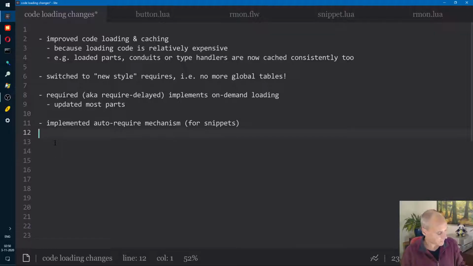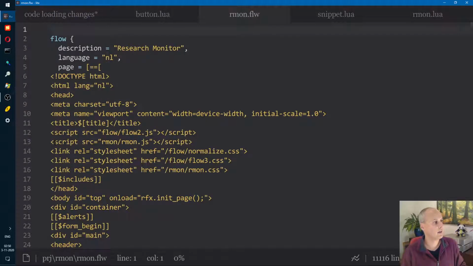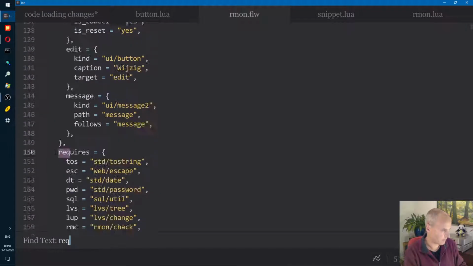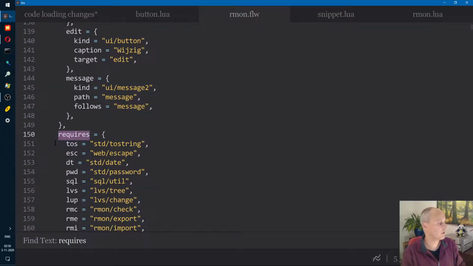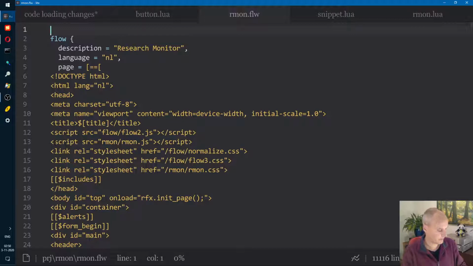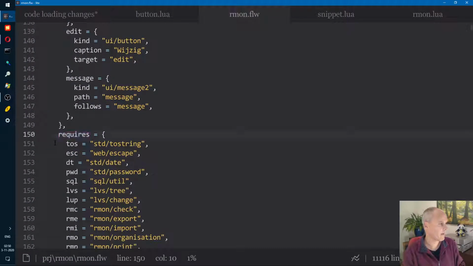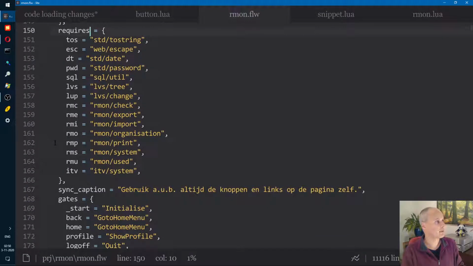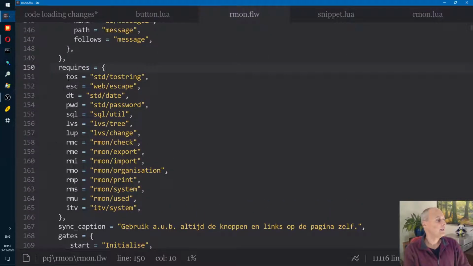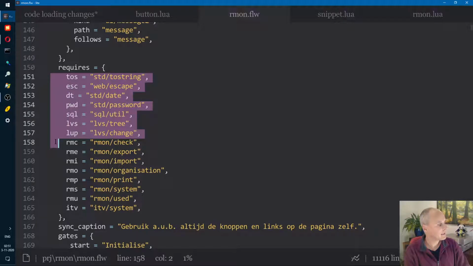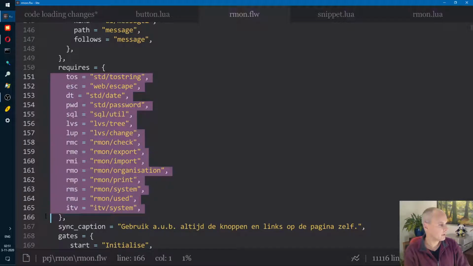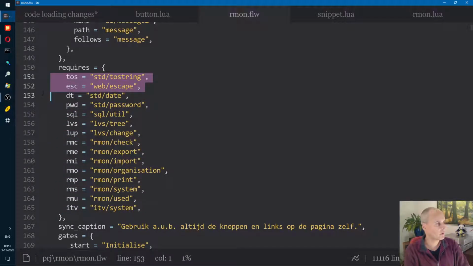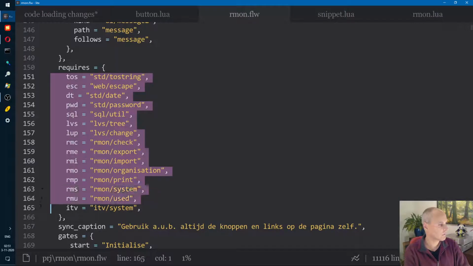So the AutoRequire mechanism basically means that you can now do something like this. This is a flow definition that we're looking at. On the flow level, you can add a table like this, and the table can hold one or two or three entries, or many entries like it does here.